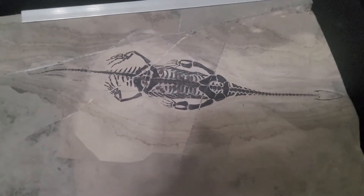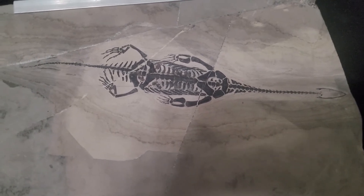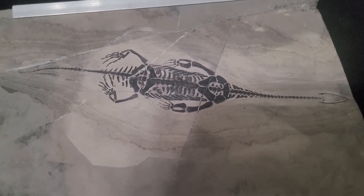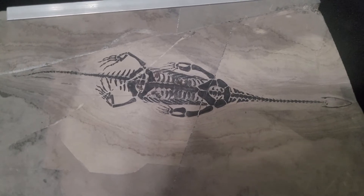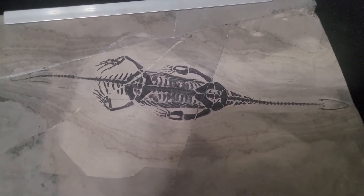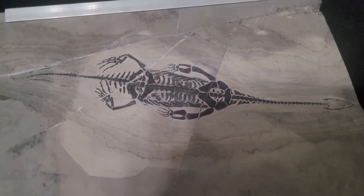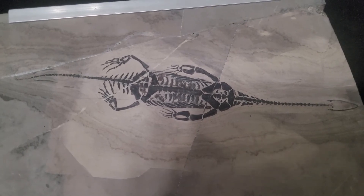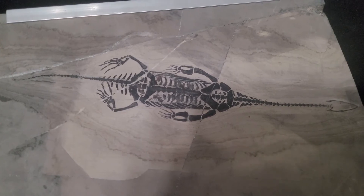So again, this is the Kichasaurus. It was somewhat related to other marine reptiles that are certainly more famous, like the Liopleurodon and the Plesiosaurus — not quite in the same family as those, but related. It's really neat that these commonly are found as a complete skeleton like this. This is the only thing in my collection that's a complete skeleton, so it has an esteemed place in my collection.